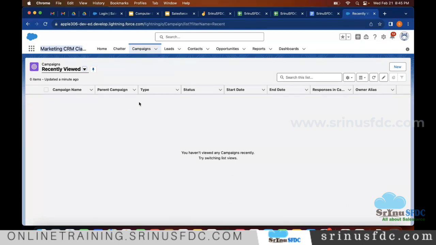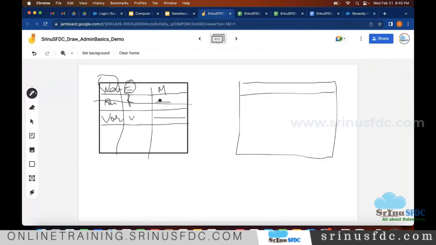Now if you see this table, we are only seeing the columns. There are no rows. Instead of showing all the records in a table, when you have many records, let's say 10,000 records or 1 million records, all 1 million records we cannot see at a time. It's too much.